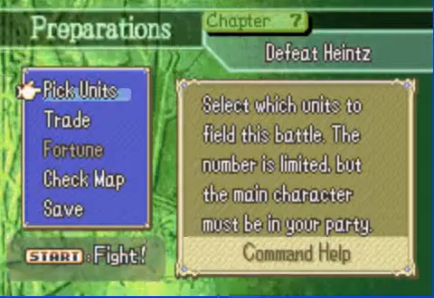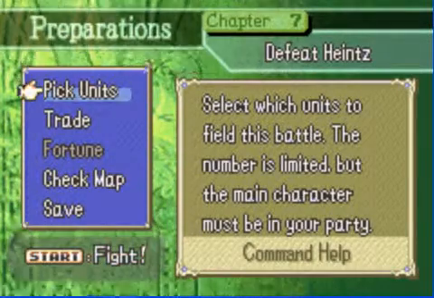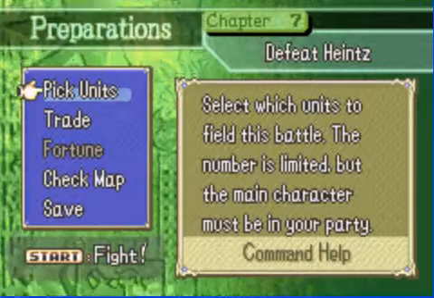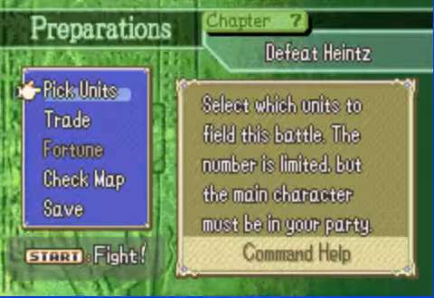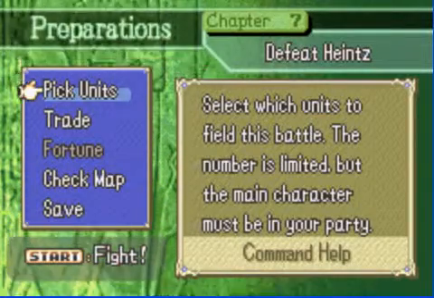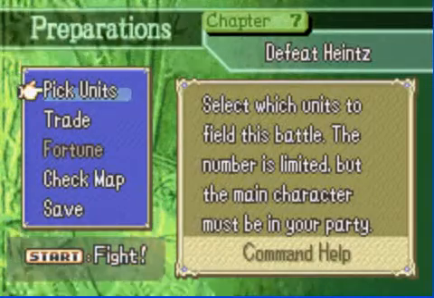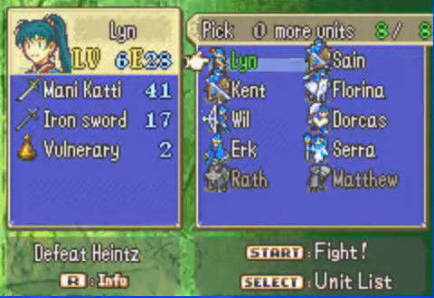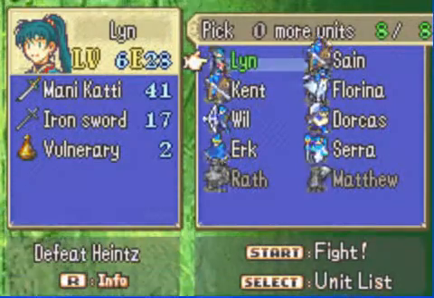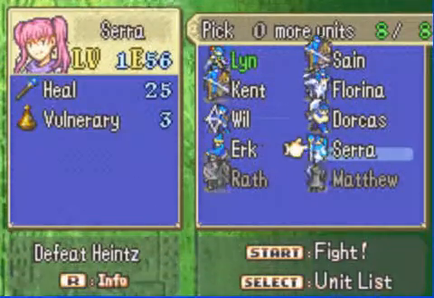Okay people, it's time to show you one of the coolest parts of Fire Emblem, preparing for battle. For the rest of the prologue, and basically for the rest of the game, you're going to be able to prepare your battlefield before you begin. This is especially cool because you get to pick which units you will use and won't use. You get to use a limited amount of units. You can't just use all your units. That would take forever to move them all. But you do get to choose which ones you want to use.